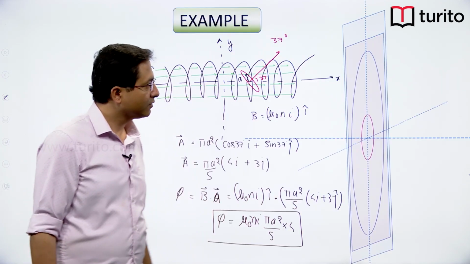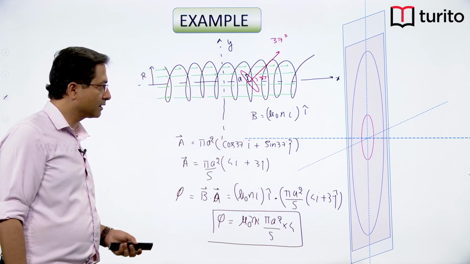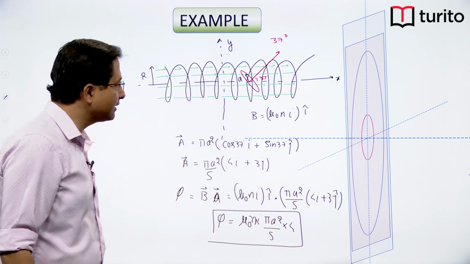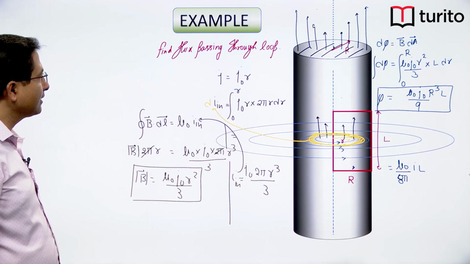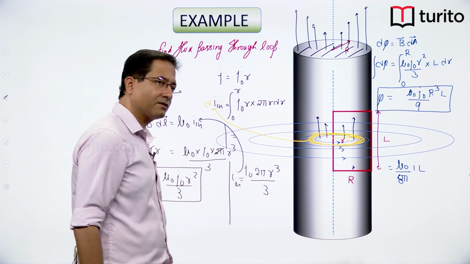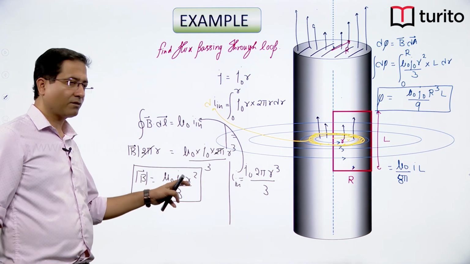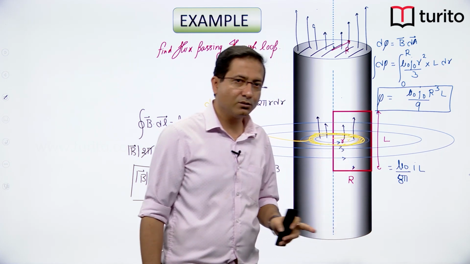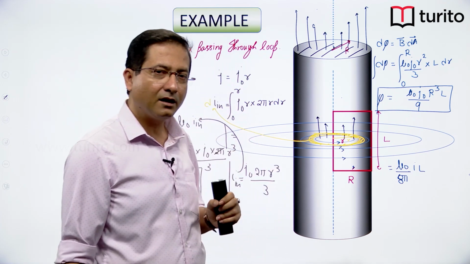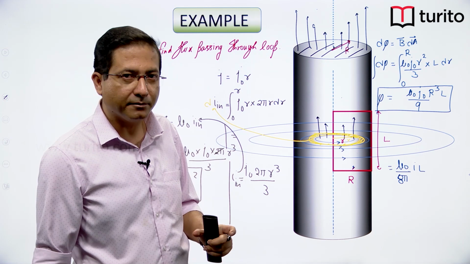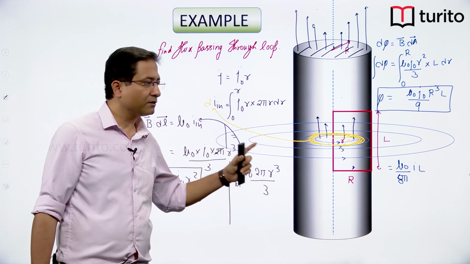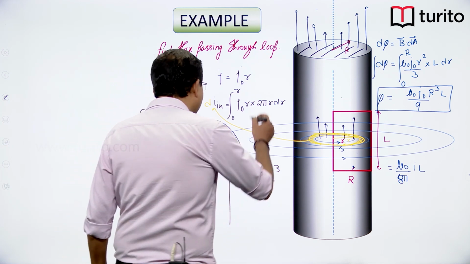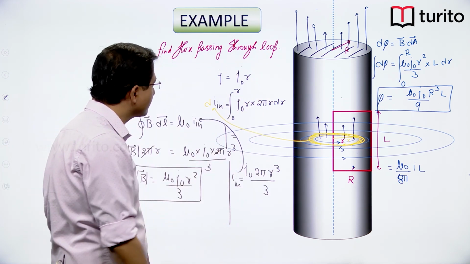Let's see, I'll just introduce Faraday's law. We just discussed flux. Now what happens when this flux changes with time? You are seeing that in these cases the magnetic field is varying with distance. B is a function of r. So if B is a function of r, the flux passing through every elemental area will be different, but it is not varying with time. But if it starts varying with time, for example in this case, if I start varying this current, it becomes a function of time as well.